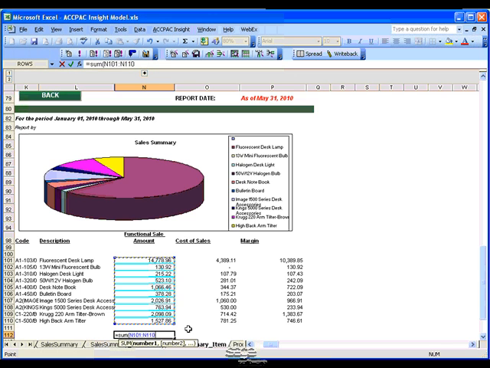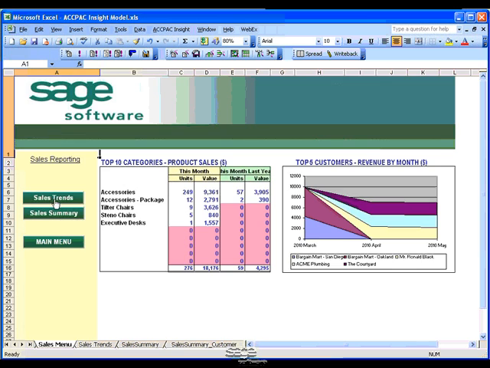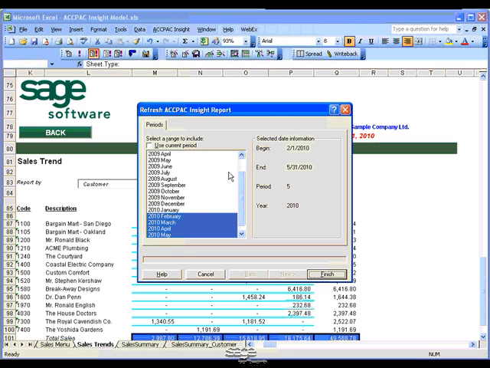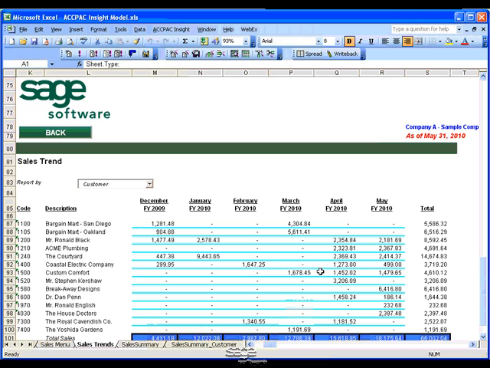Okay, so let's take a look at the sales trend report. This report shows me my sales trend for my selected range of periods. I can create any trend report that allows me to select a range of periods. Let's change the range selection for this report. For my new range, I'll select November 2009 to May 2010. My report will now be refreshed with the new date range. If I wanted to look at my report across quarterly periods or yearly periods, I can quickly modify that report to reflect that view.